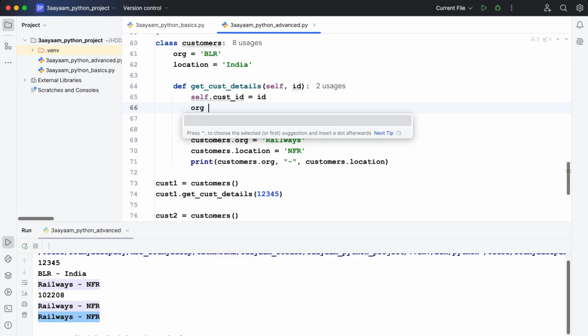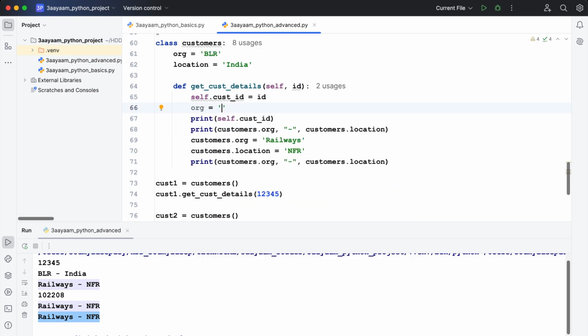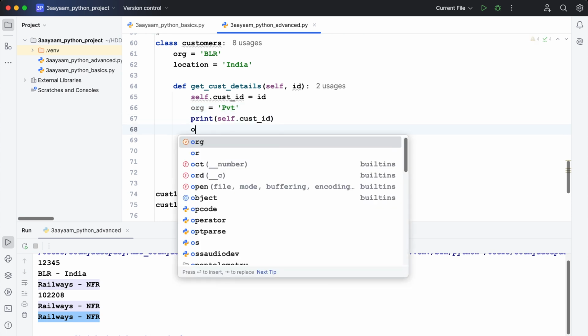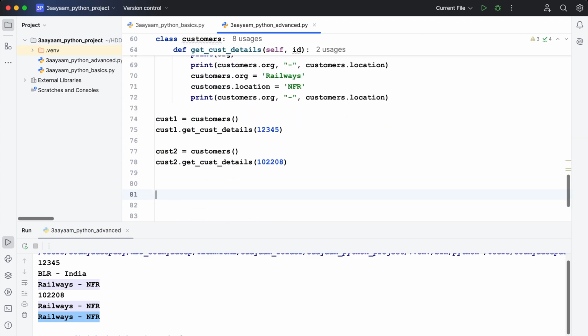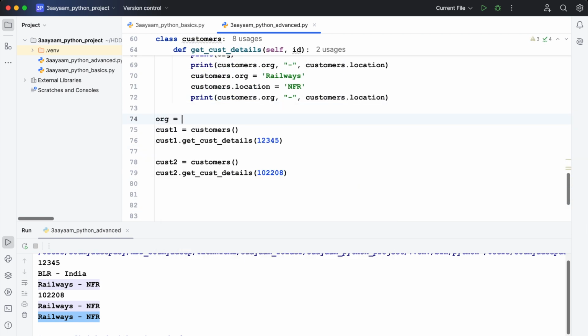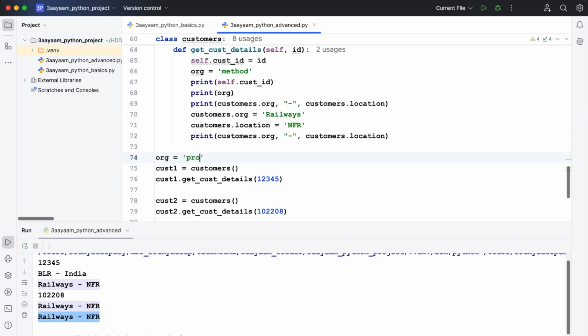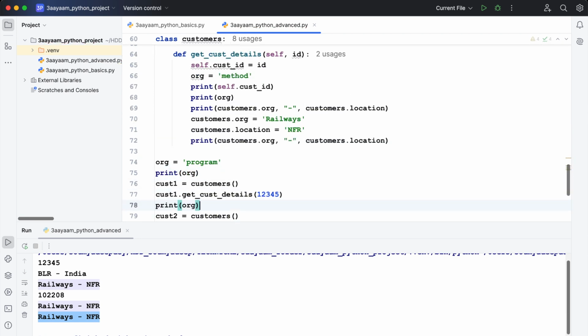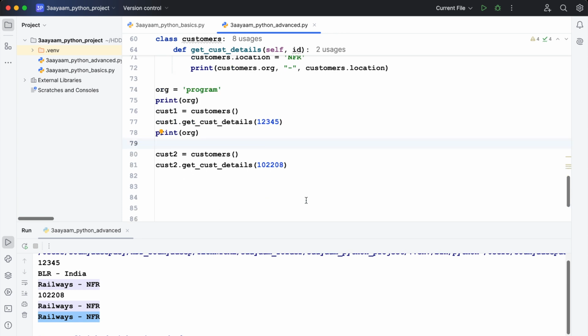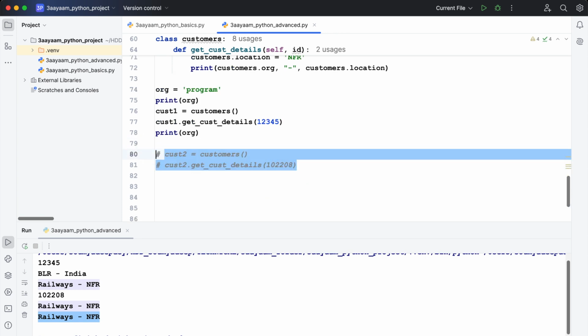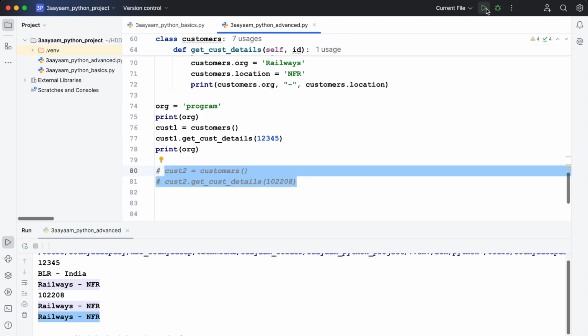Now let me define org here, and I mention org as PVT, and let me print org. And here I will set org to program, and I'll print org 2 times, and let me comment out the second instance and execute this particular function.